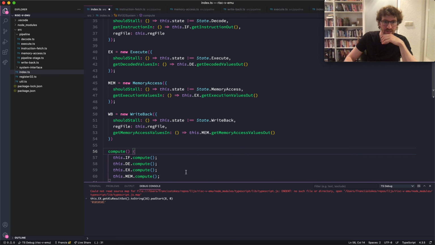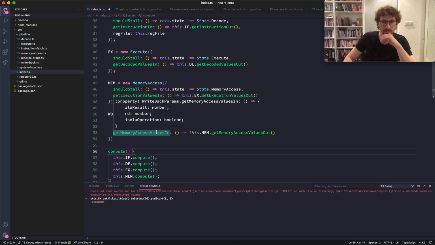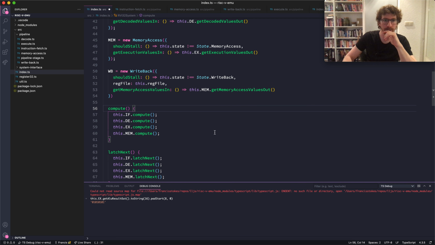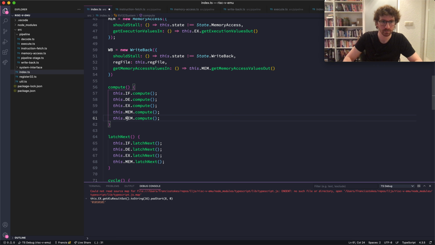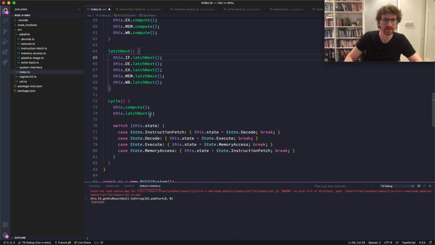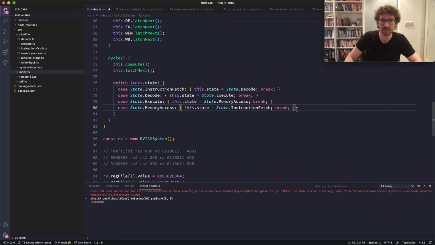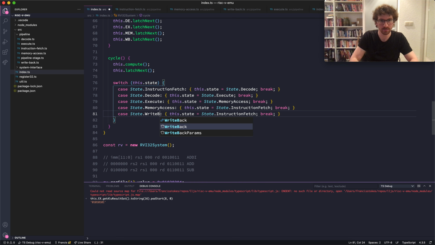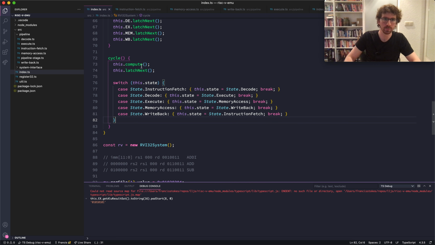So that's nice, those two things are matching up correctly. Then we add our final stage in, write back. Cool. That is the full state machine for our extremely simplistic view.